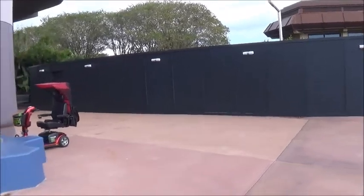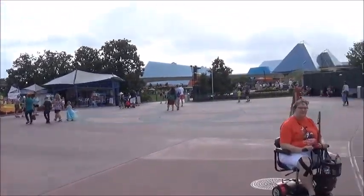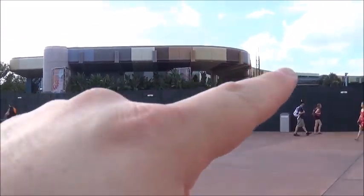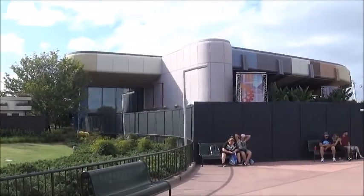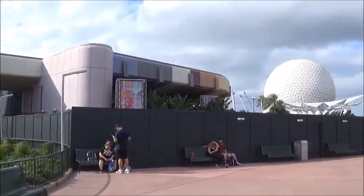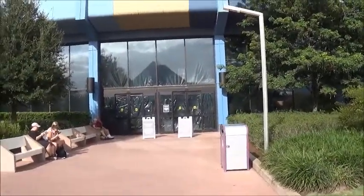More construction walls over here. Of course, that's where the fountain was. And the air conditioning hallway is there, and then Club Cool is right there. And all those buildings are going to be totally demolished. In a lot of ways, very sad and startling to see it, but it's expected. But I'm also excited for the future, though. So like I mentioned before, I'm conflicted with all the changes. Well, at least here you can actually get up to where the door was, but it's all blocked off inside.